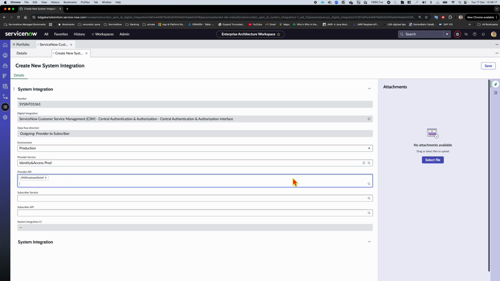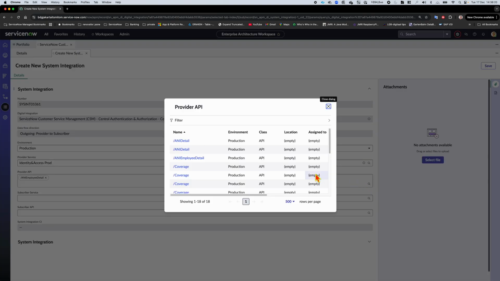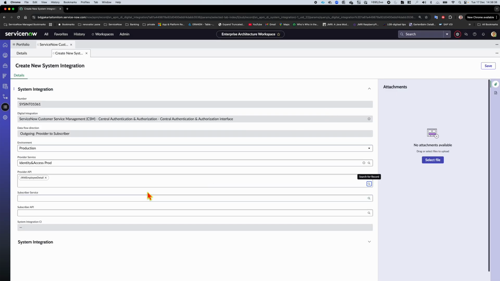Currently the list is quite open. You can select any API which is available in production. What is happening is if I select one here, it will also be added to the relationship between the digital interface and the APIs. I will show it later on if the relationship doesn't exist yet. So it can be a configuration choice that we only show the APIs related to the digital interface, or we make all APIs available, and then we make a relationship between the digital interface and the API. That's a configuration choice maybe that we can provide by a system property.